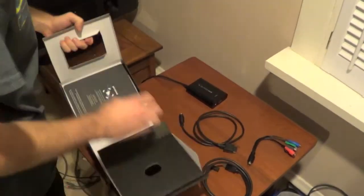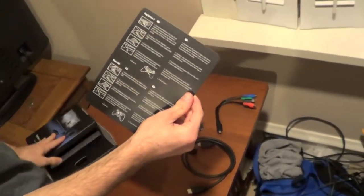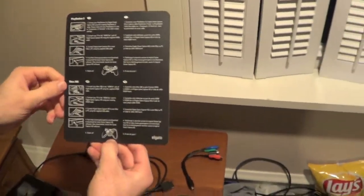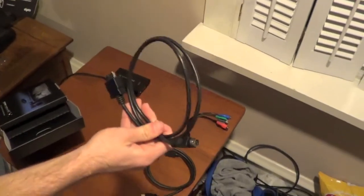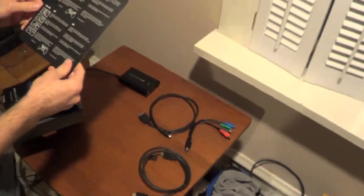The box is now empty. For this front part, this is all of the instructions. This is it. So, you look at it. It's for the Xbox 360. So this is actually for the PS3. That would make sense. Okay. So you do not need this. That's why we don't use that. Yeah.